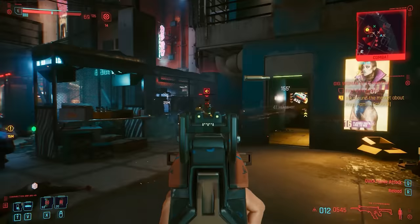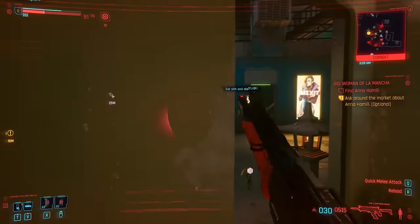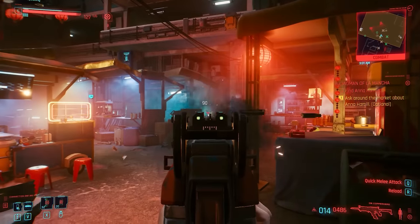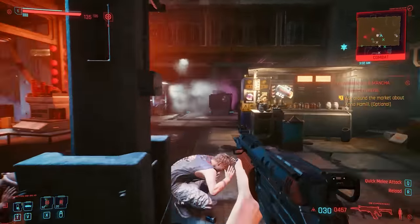So I was confused by the submachine gun that looked more like an assault rifle, and now we have an assault rifle that looks more like a submachine gun. This is like a Vector mashed up with a Galil — the Israeli Galil family of rifles. That handguard with the big hand stop at the rear is reminiscent of the one on the ACE and actually on a couple of the earlier variants.